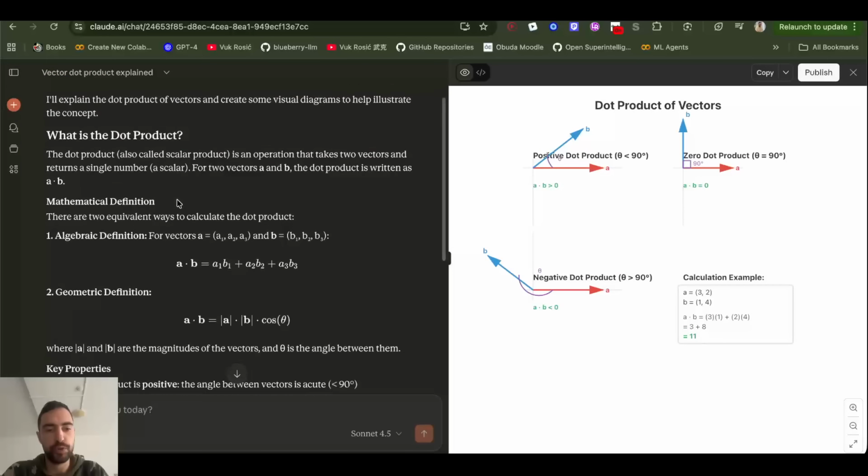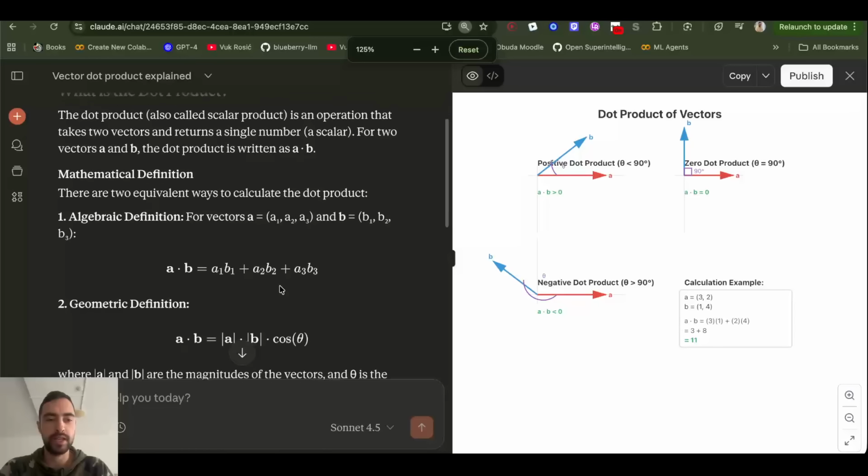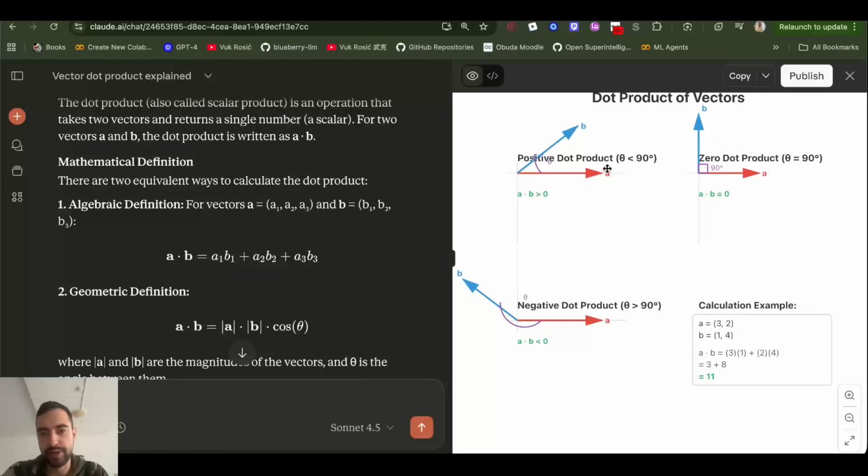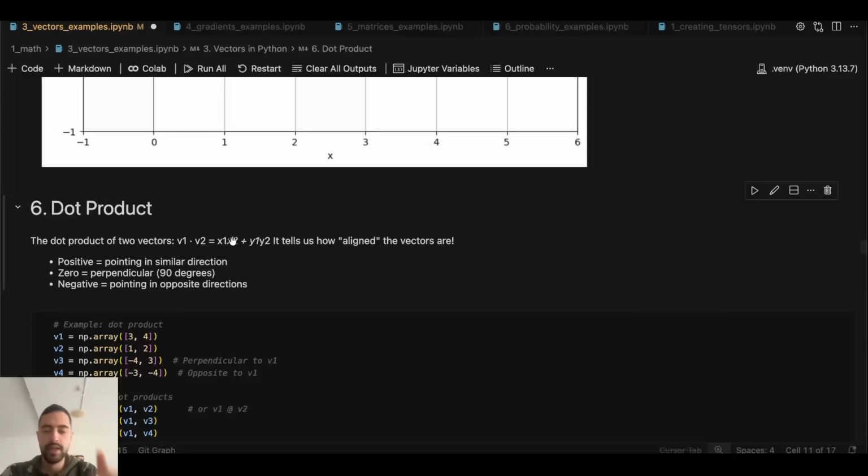Now let's understand dot product. So dot product shows you how similar two vectors are. Here on this image, you can see that we have vector A and vector B. And these two vectors are closer together, which means they are more similar than here, where there is a 90-degree angle between them, or here, where they are very separate. So these two vectors are most similar. These are less similar, and these are least similar. Maybe I should say aligned instead of similar, but the word similar is also used very frequently, maybe even more frequently.